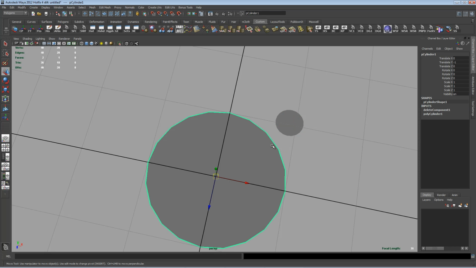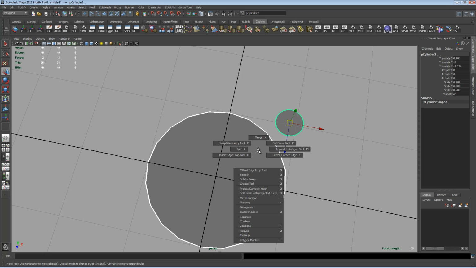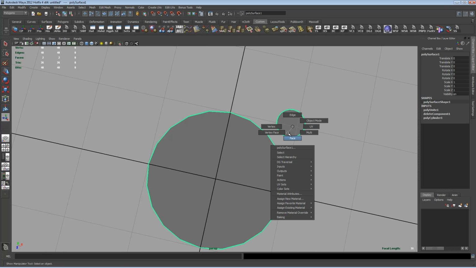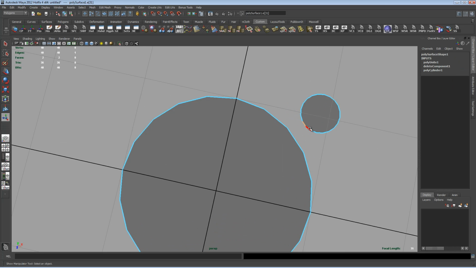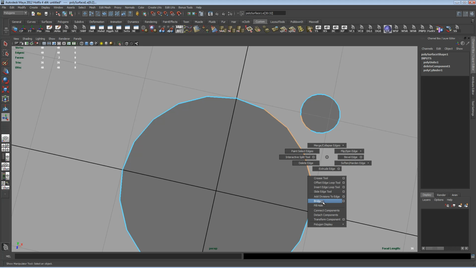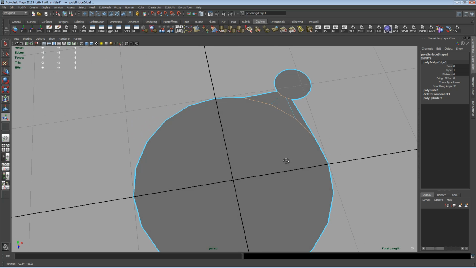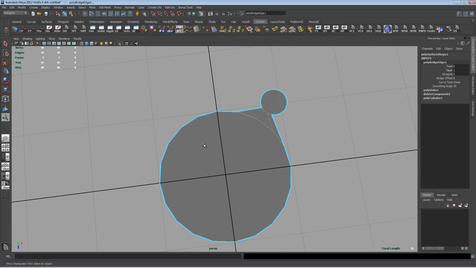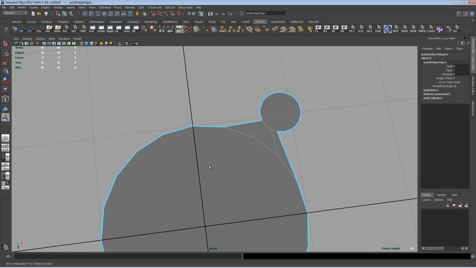The next thing I need to do is to be able to bridge between these objects, so I need to combine them. And then once they're combined, I can take some edges from this guy, 1, 2, 3, let's say, maybe these 3, and go to these 3 edges here. And then I can use the bridge tool and bridge between them. That starts the connection between this center part and this outer part for the shape that we're shooting for.